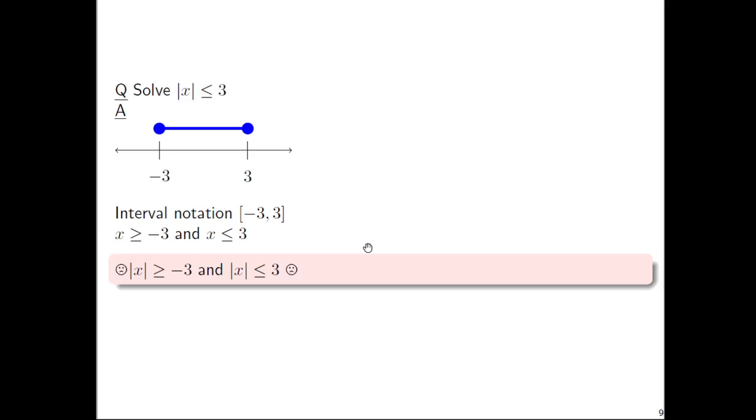So this is a picture of which x's work. This is interval notation for which x's work. And over here as well, we're trying to describe which x's work. So that's why this final line doesn't mention absolute value. This is how we process the absolute value. Often people just keep absolute values around things, and you've never really solved for x then, right? Here you've got x by itself, not absolute value of x.